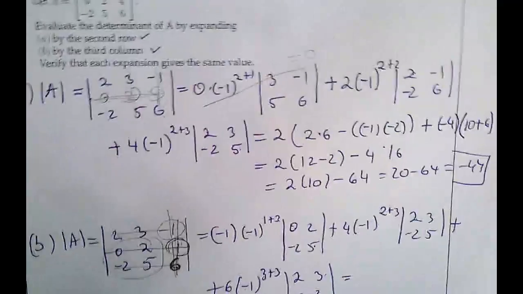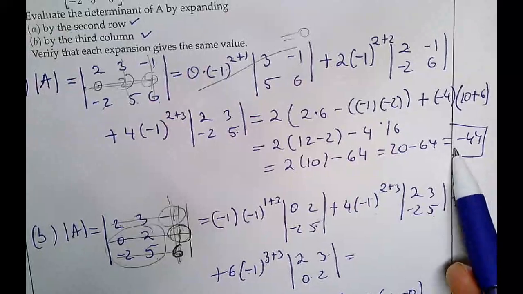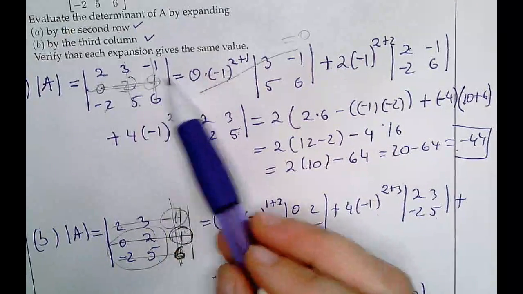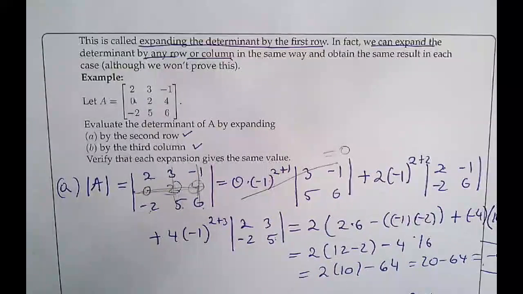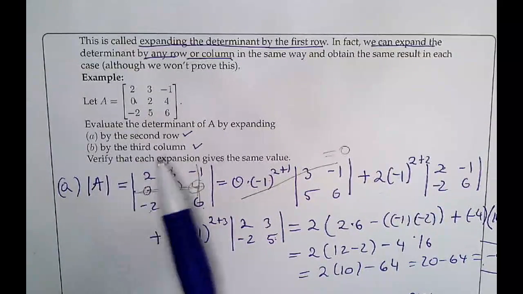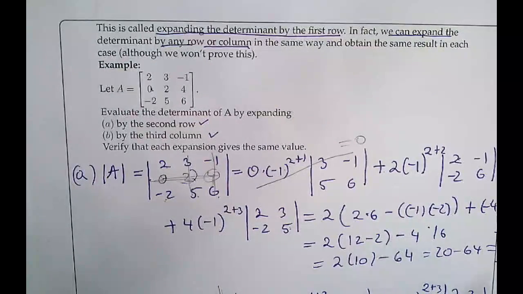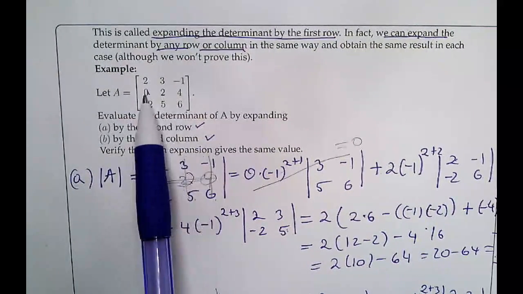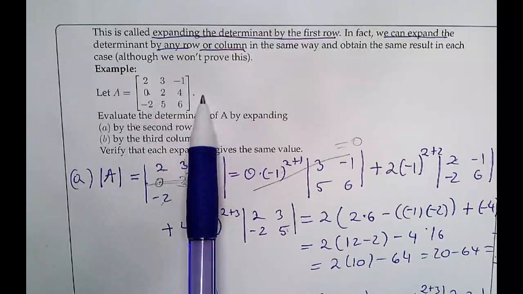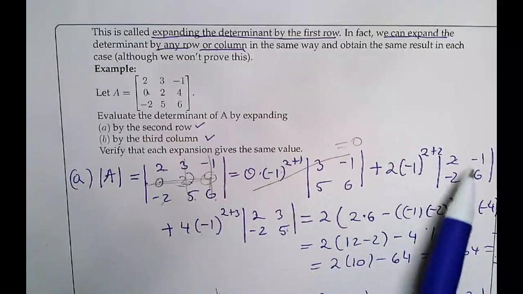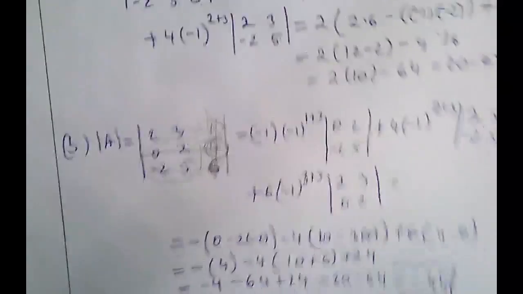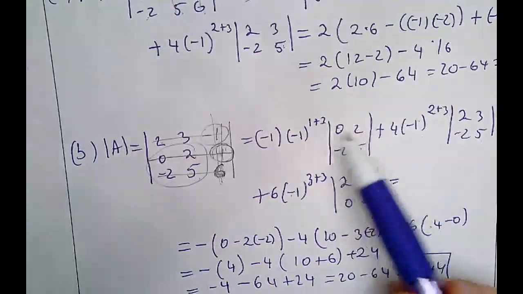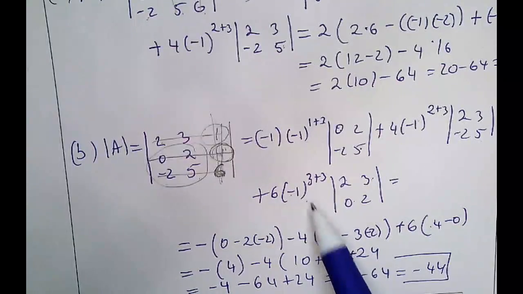Which is good because that's what we got by doing expansion with the second row. So it doesn't matter what you pick to expand. Are you going to expand by the second row or the third column? But which one was less work? The second row, the one that had a 0 in here, was less work because we have a 0. So we only have to evaluate 2 minors. Compared to the third column, which didn't have any 0, so we had to evaluate all 3 of them.